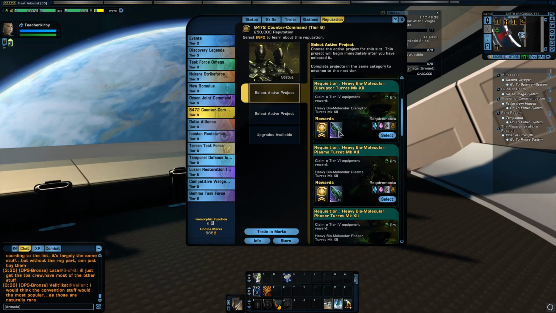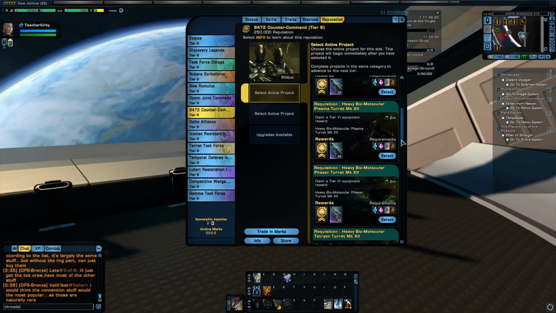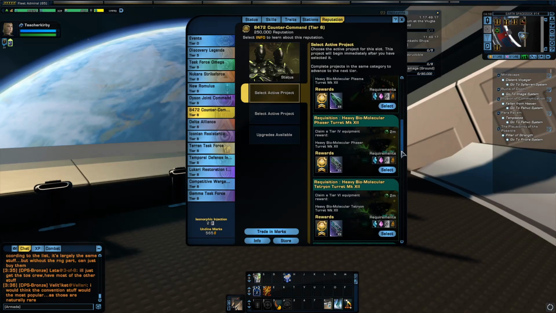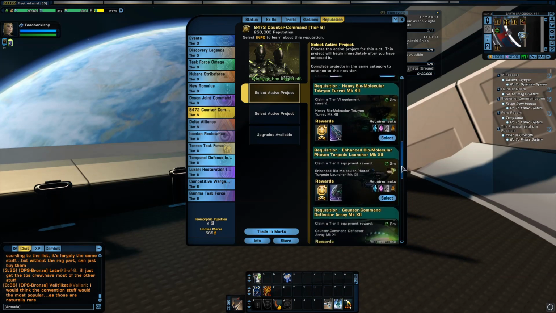And while you can have one of each different flavored turret, so 1 disruptor, 1 plasma, 1 phaser, 1 etc., you cannot have 2 disruptor or 2 phaser or 2 plasma, so you can only have 1 of each flavor of turret, if that makes sense. Alright, moving right along.